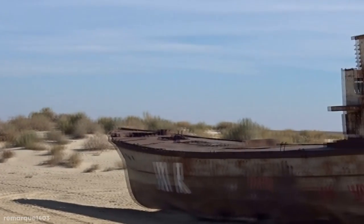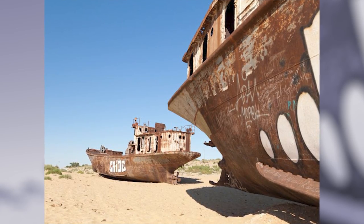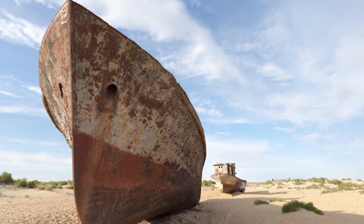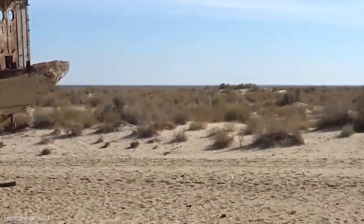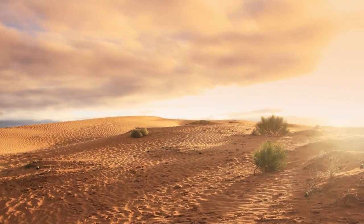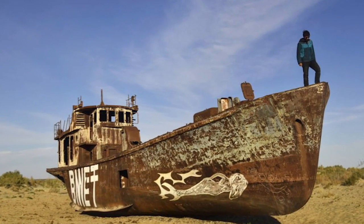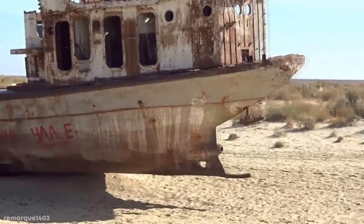Not all is as it seems here — the region was once a vast lake called the Aral Sea, originally one of the four largest lakes in the world, covering an area of 23,000 square miles. Now, the nearest shore is more than 100 miles away, and the region serves as a warning of the effects of human mismanagement. The Soviets embarked on a large irrigation campaign in the 1960s, diverting water away from rivers that fed the Aral Sea. The lake shrank to less than a tenth of its original size, countless ports were left ruined, and all the fish died out as salinity levels rose. The ship graveyard may be a spectacular sight, but it's one that could have been completely avoided.